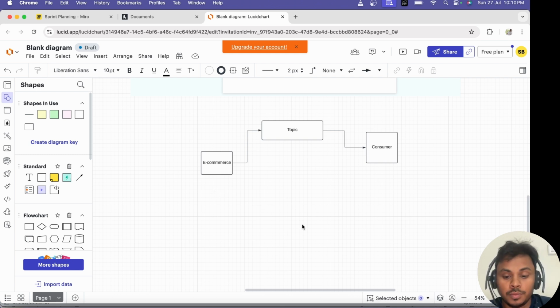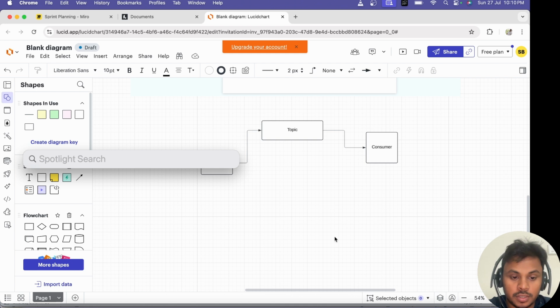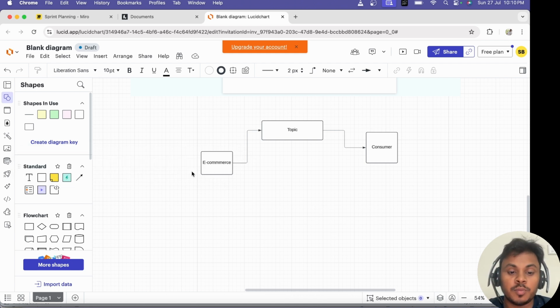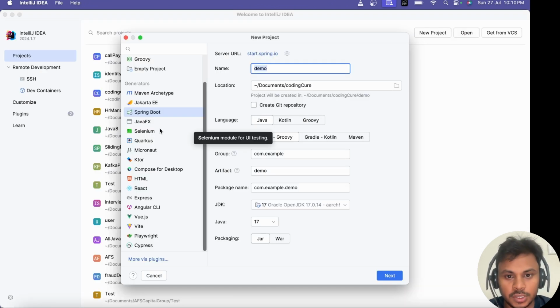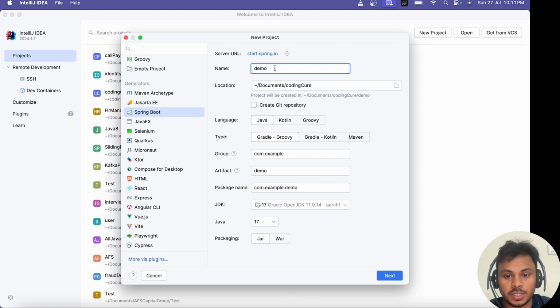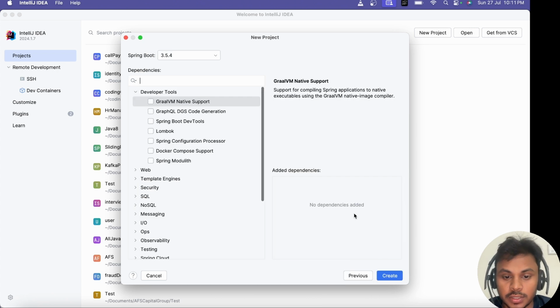So I'll create one Spring Boot application, a new project. This is the transaction producer app, which will produce transaction details. It is a Maven project, then next.